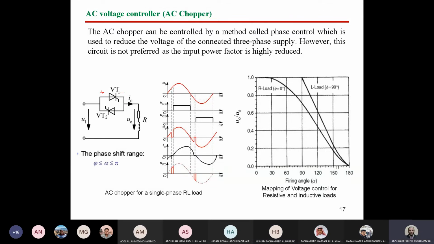The diode will be turned off only if the current is reduced to the threshold current, or we can say zero current. So if the current falls to zero, the diode will be turned off. So we have the conditions now, Shabab, of the diode. In order to turn on a diode, you need forward biasing. Forward biasing means positive to negative, anode to cathode. This is the condition to turn on. To turn off, the current should reach zero.